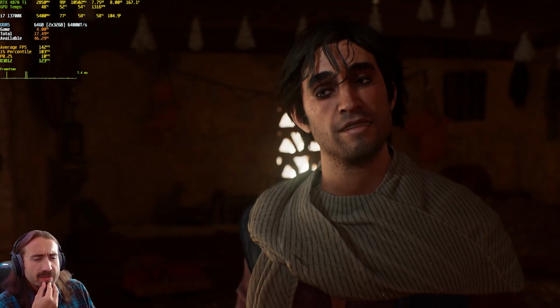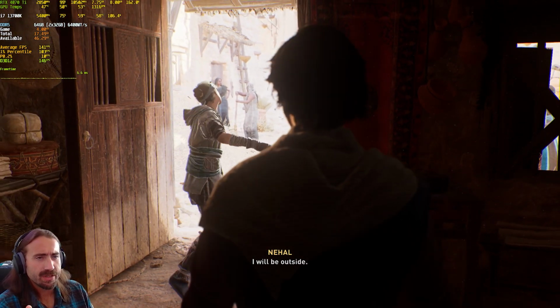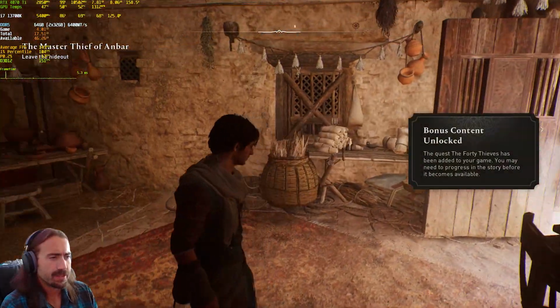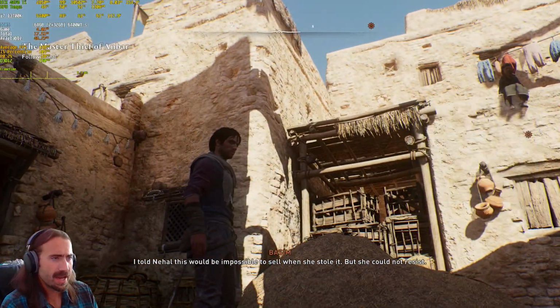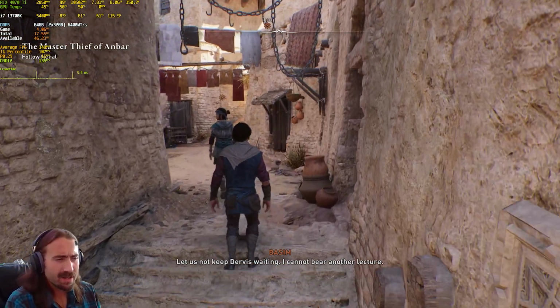I wonder if these frame spikes that I'm seeing here are shader compilation spikes. I'm not really sure. Oof, okay. Let's just see if it calms down a little bit. Wow. Very nice lighting and shadows. And we are, oh man, ugly frame spikes.